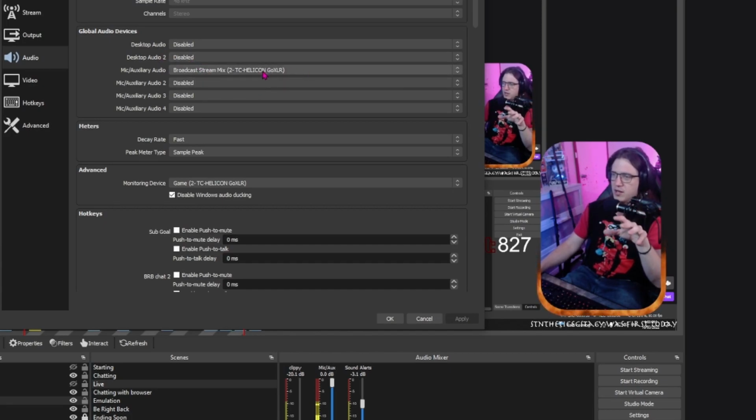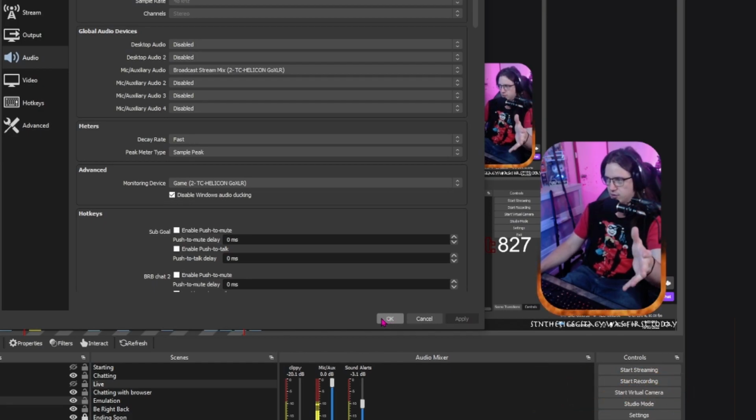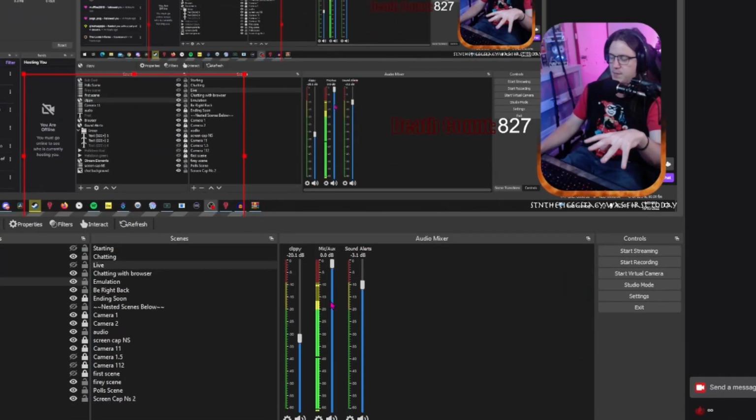Same with your mic and auxiliary audio. If you attach your microphone in here, or your audio interface, or your USB or whatever, it will be across all of them, which means you don't have to consistently be going through and adding your microphone to each scene you've got. So that's pretty much that.